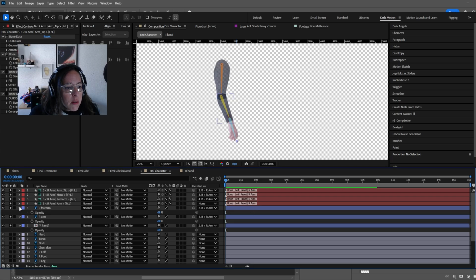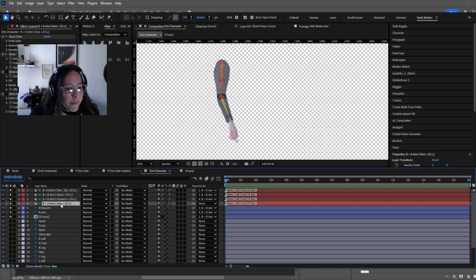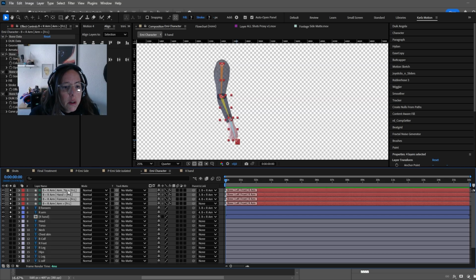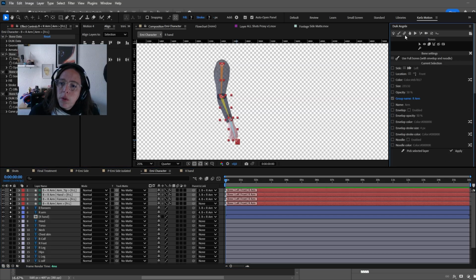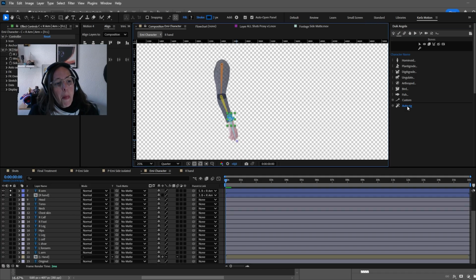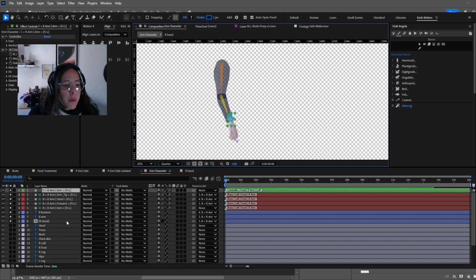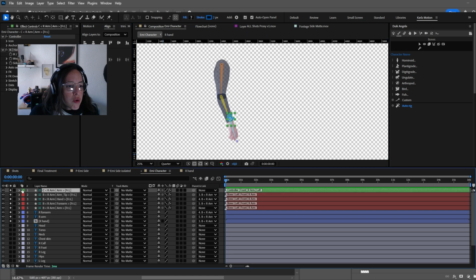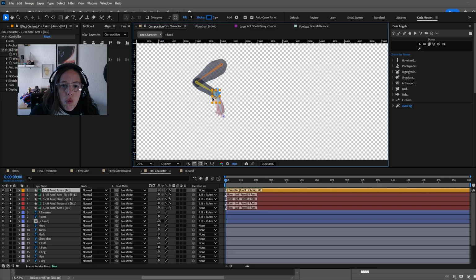Now that everything is parented, we take this, we go back to Duik, and we select this thing that says Auto Rig. So what this does, it gives us a controller. And this controls the right arm. Isn't this cool? Here you go.